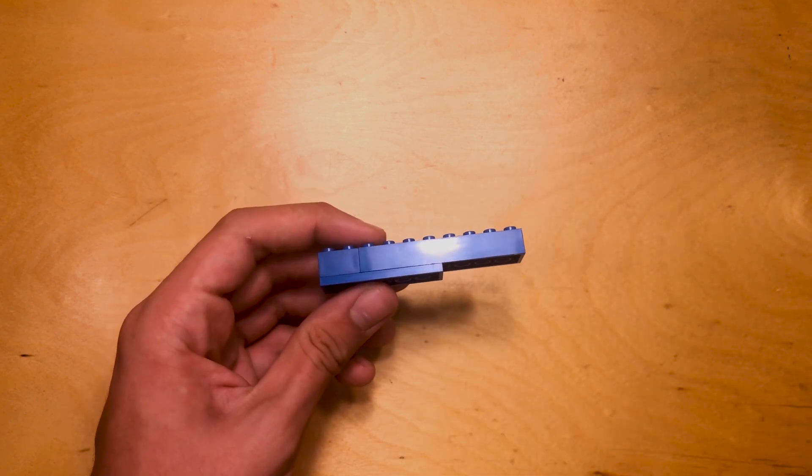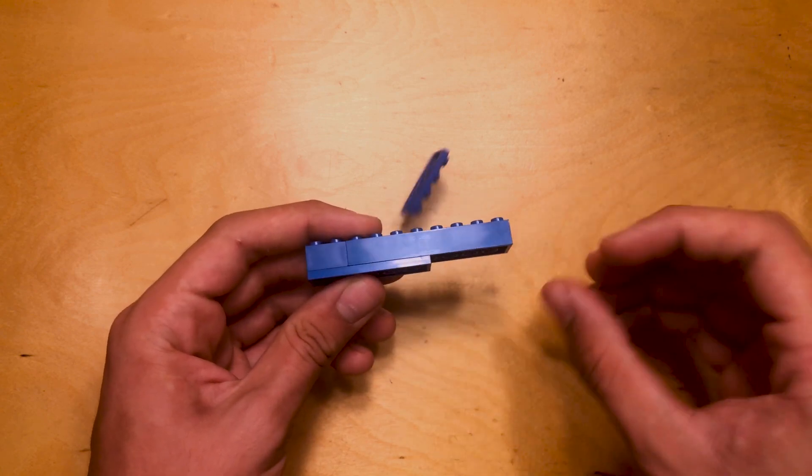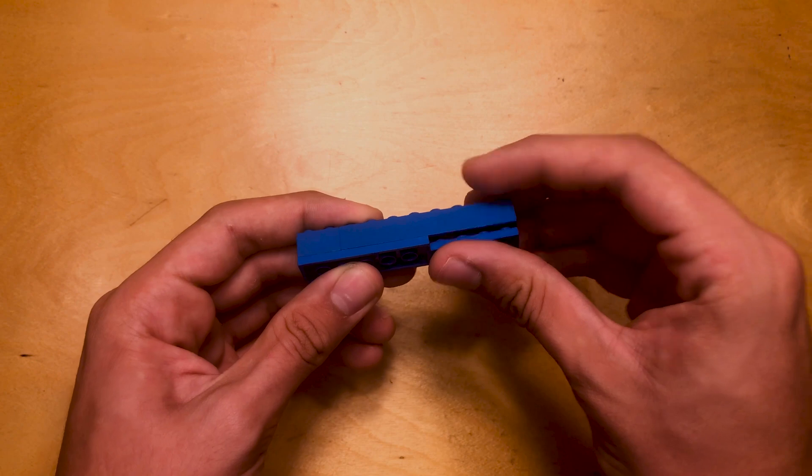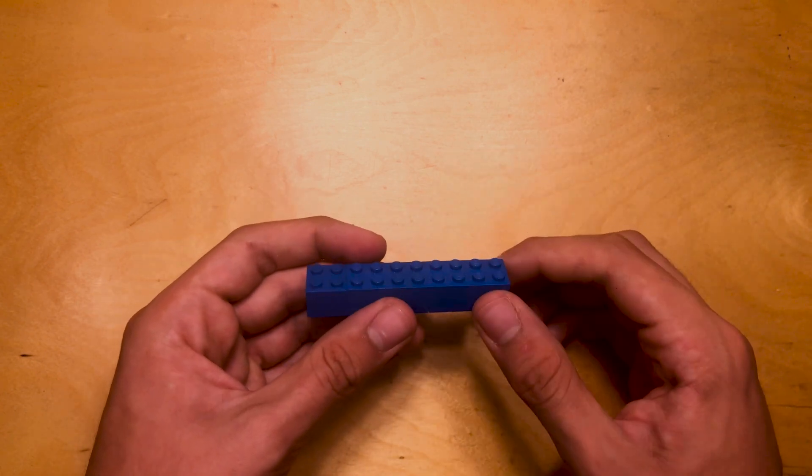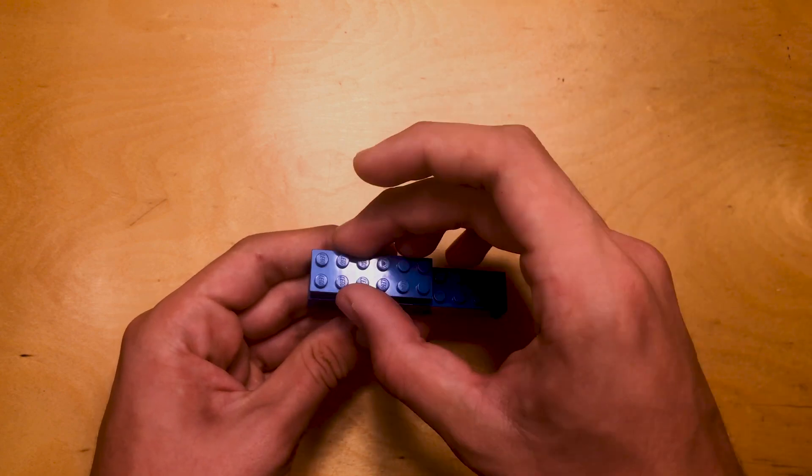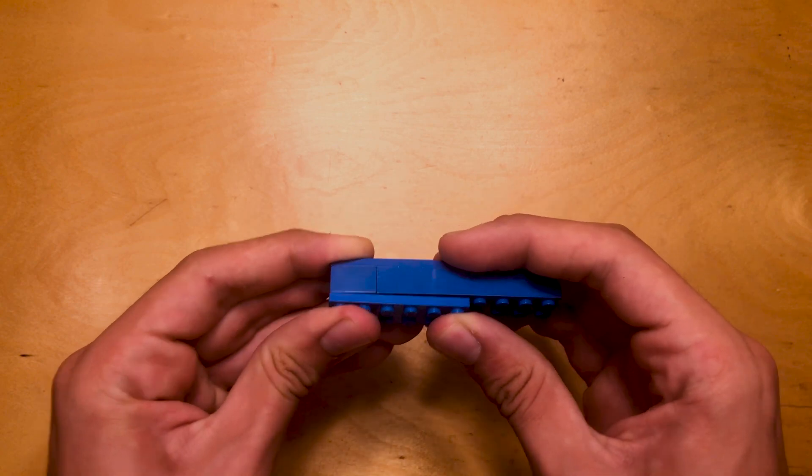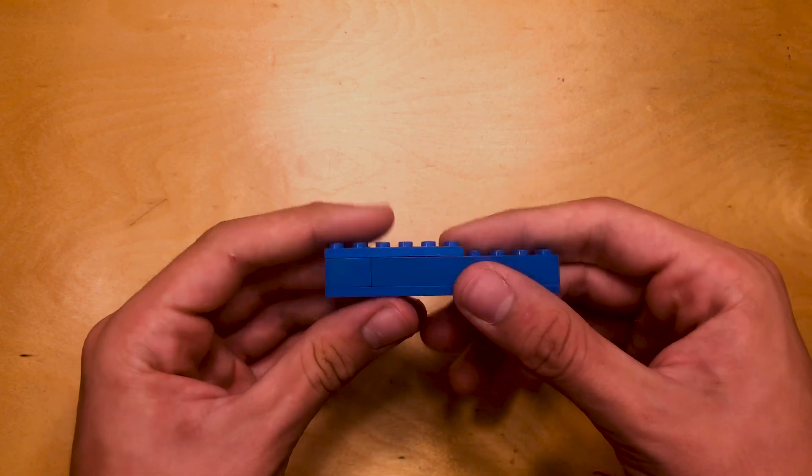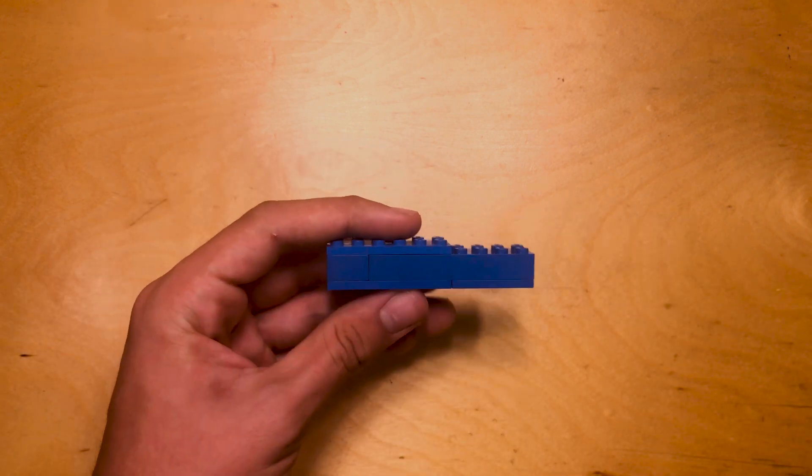Now we're going to take the 2x4 piece flat and put it on the bottom. Now what we're going to want to do is cover this top up. We're going to take the 2x6, put it on top over the 2x2 and then the 2x10, some of the 2x10, so that we have just like that right now.